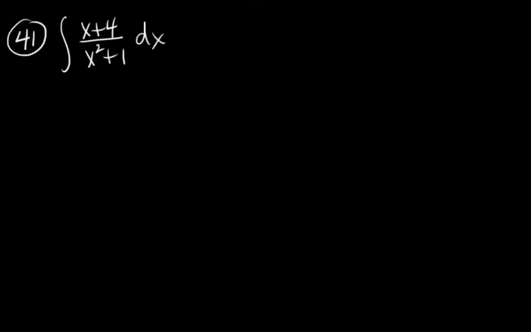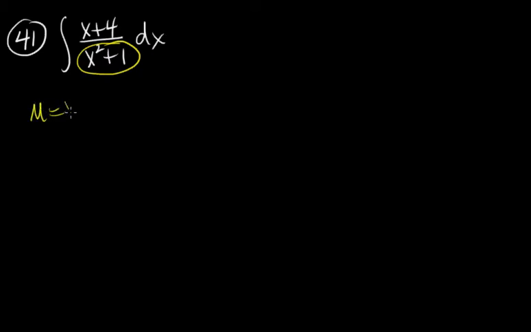I'm going to do some of the practice problems that I assigned because I thought some of you might like to see the examples done out rather than just the answer in the back of the book. So number 41, we see the integral has a sum in the numerator, a sum in the denominator. Usually, if you have a sum in the denominator like this, you want to let that be u. Try it first, and you're hoping for 1 over u du.